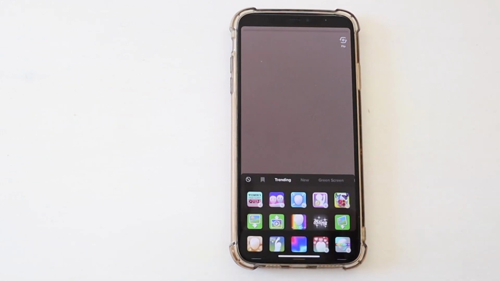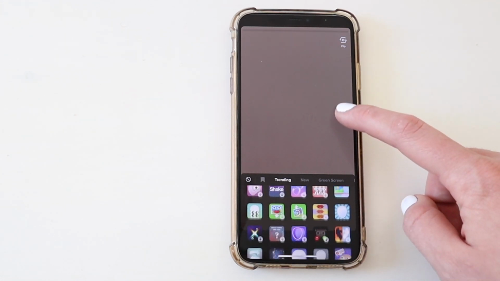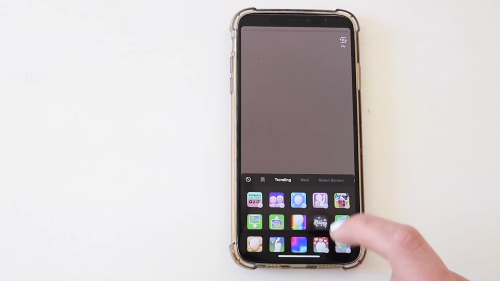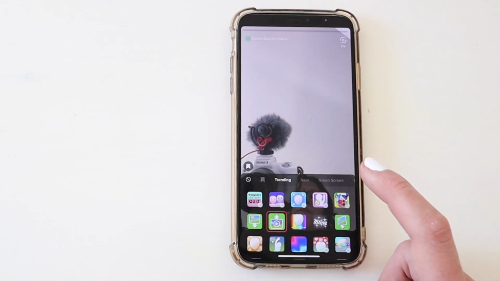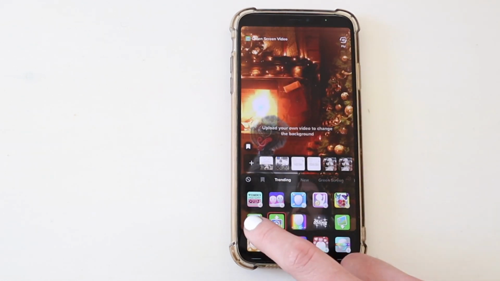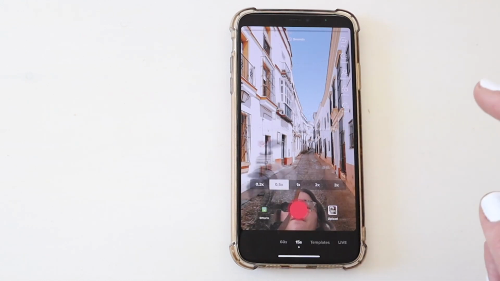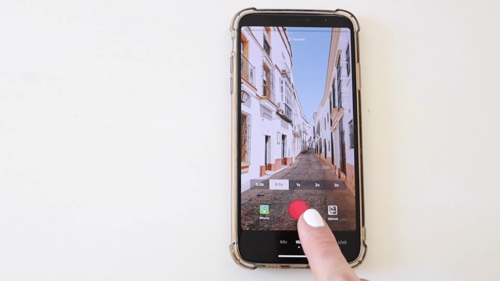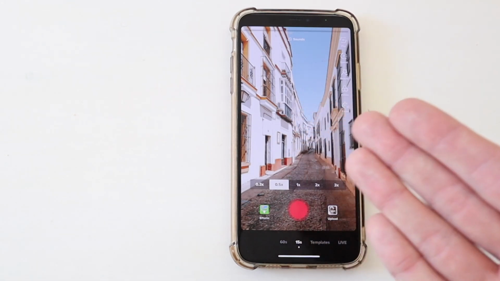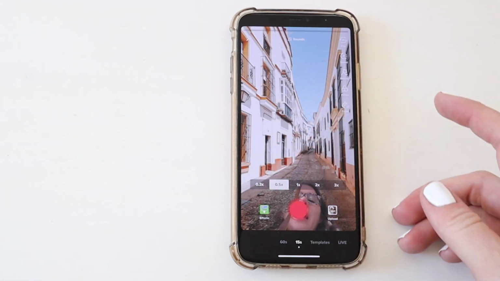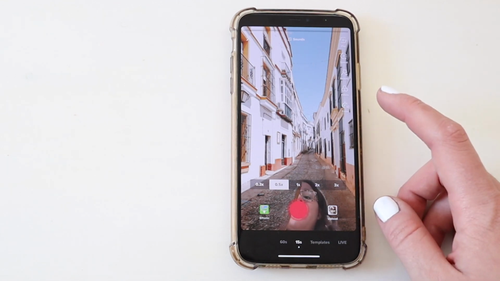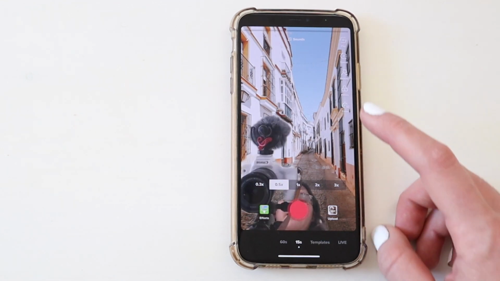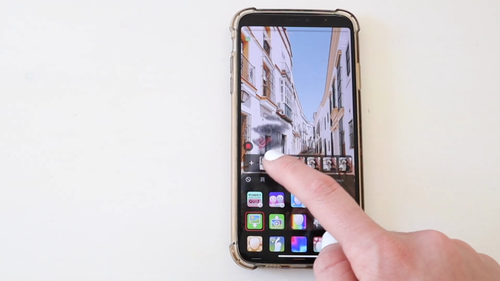And this is where you're going to get a lot of your popular effects that you see on TikTok, such as green screen, the bling effect, things like that. You can literally scroll here and you can see what all these different effects are. I personally love using the photo one or the video one because then it's really easy to add photos. Like literally just keep yourself out of the frame, upload your photo right here, and then record, and it's going to add a photo into your TikTok super fast. So that's how I add a lot of my photos into TikTok directly without having to use an external editing app. So let me go ahead and just turn this off.